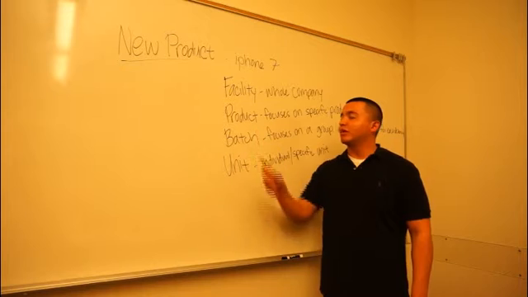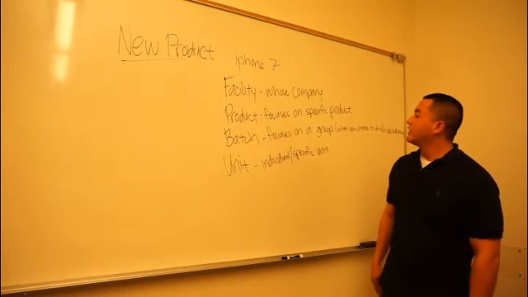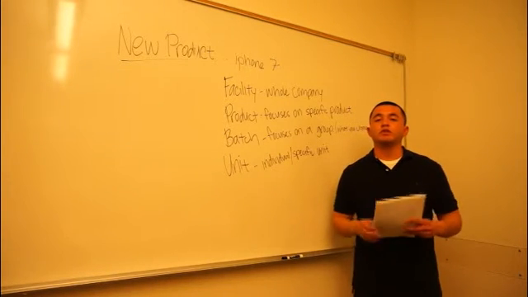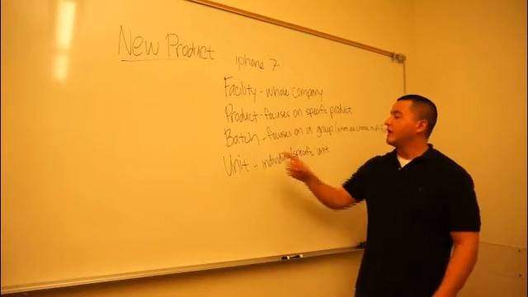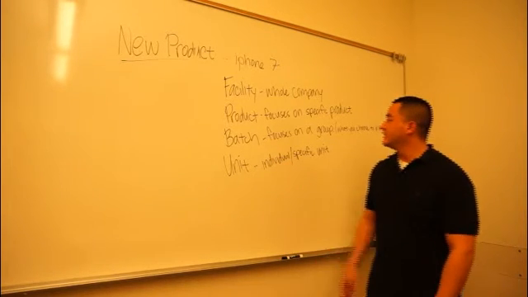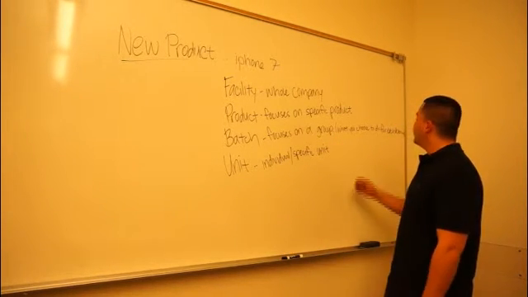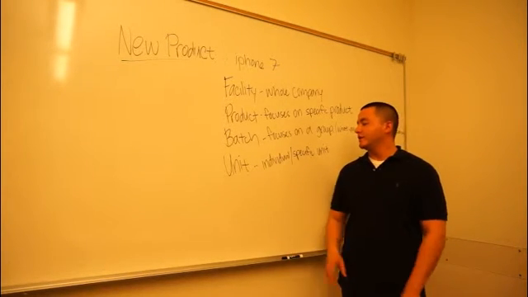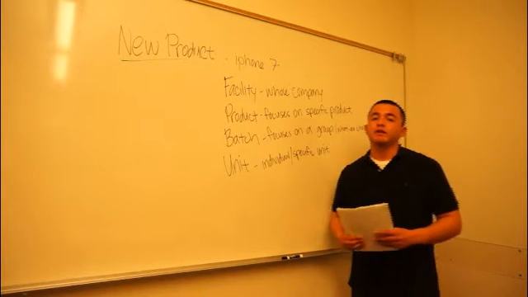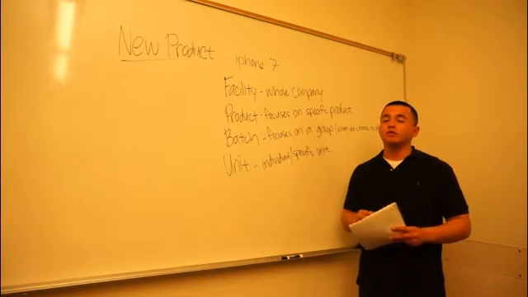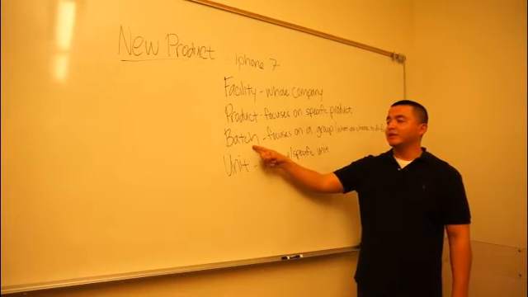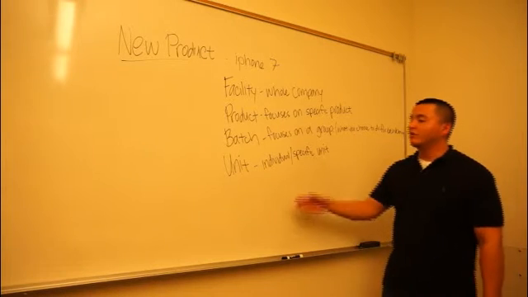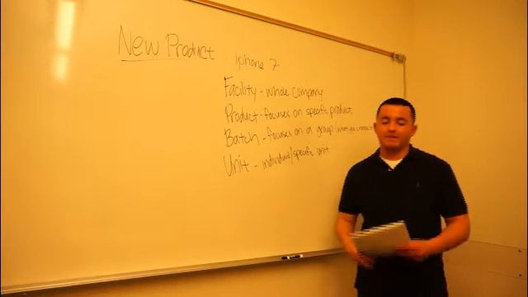The next level is product. And product level costs focus on a specific product and what we want to do with the product. Batch level cost is a little different from product because it focuses on just a group and what we choose to do for each batch. And that is different from unit because unit is specific to one product, and this is what we actually do. So this really ties up with batch because under batch level we choose what we want to do, but at unit level we actually apply it.